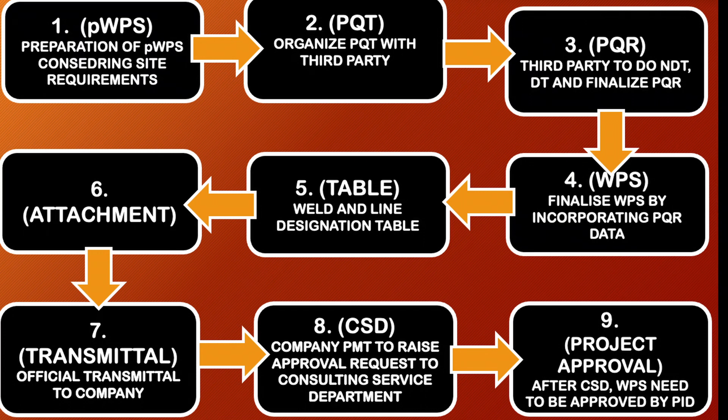Non-destructive testing generally includes radiographic test, ultrasonic test, or penetrant test. If it passes the non-destructive testing, then only we proceed for destructive testing — like bend test, tensile test, macro etching, hardness, impact — a lot of tests which we have already discussed in earlier parts of our videos. Once the PQR is received from the third party, it has to be reviewed both by the third party inspector as well as the contractor quality control department. The contractor quality department reviews that the PQR came with all necessary test reports, results, and all material test certificates.